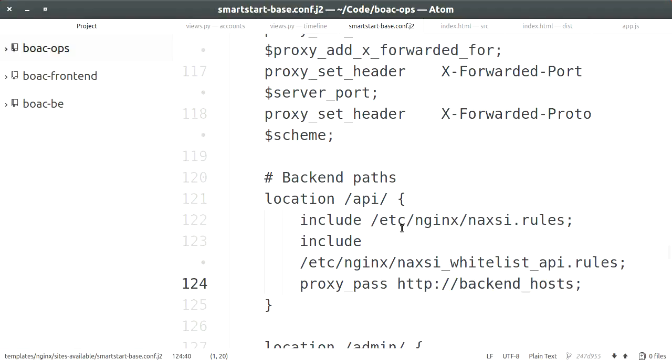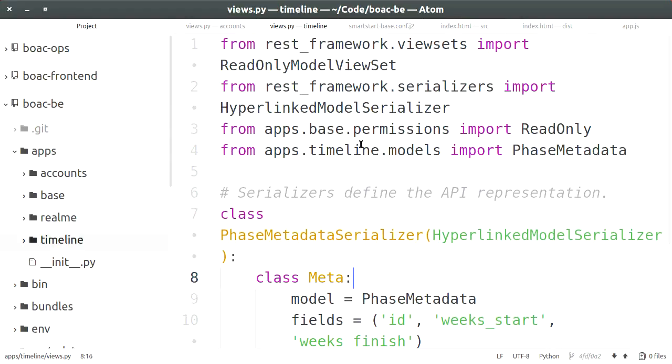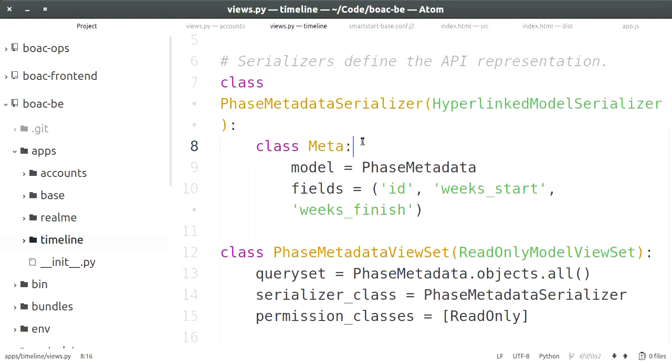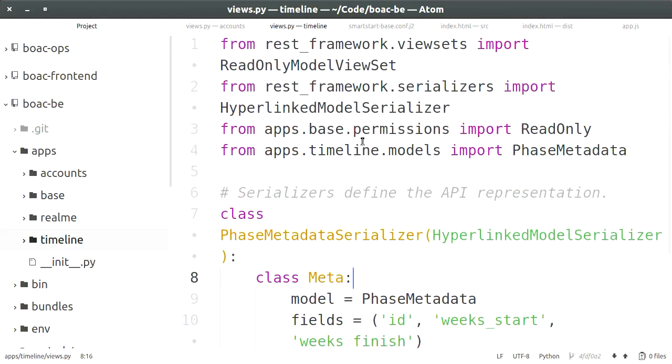And in terms of what we're doing on the back end, actually, I'll just take a step back for a second. We've got our application split up into different apps here. That just means that we can pull those out if we want to refactor this slightly later. And one of the APIs is, like I said, Django REST Framework is really easy. One of our APIs is as simple as that for a read-only API. The ones where you have to be able to write to them might get a little bit more interesting. But Django REST Framework does make this stuff really easy.